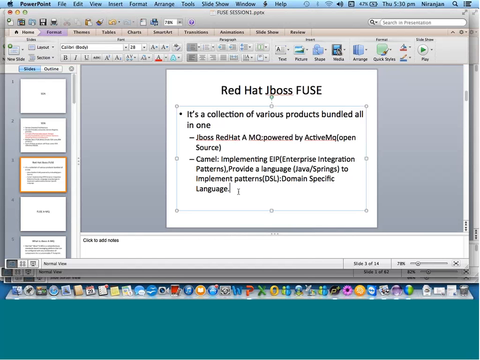Yes. Good. Now third, let me write here ESB. Now ESB also comes inbuilt in JBoss Fuse, which provides the capability of integration, or you can say the capability of a service bus. It stands for enterprise service bus.